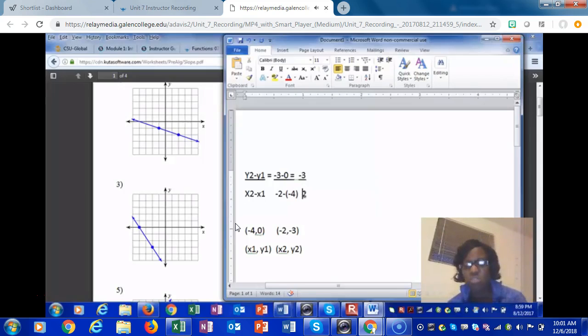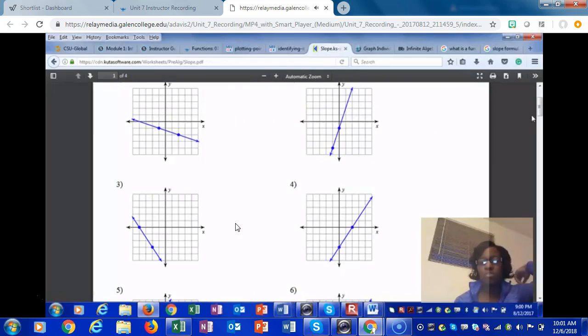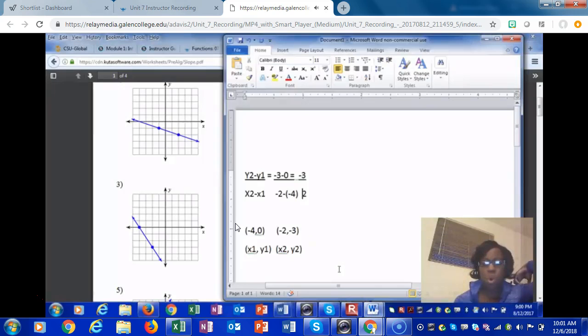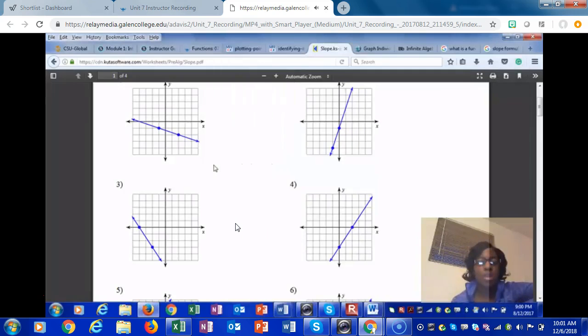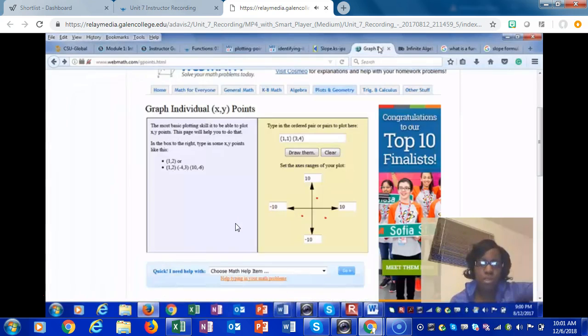Any questions or concerns on this material so far? Just want to make sure we're on the same pathway. And of course, these types of worksheets are available online anytime. All I did was type in slope worksheet because I wanted to work through these problems with you. I wanted to make sure you had everything you needed to be successful in completing this week's practice homework as well as your Dropbox homework. Again, for the Dropbox homework, only submit the Dropbox homework. Your practice homework is just for your reference. All right, let's keep moving.